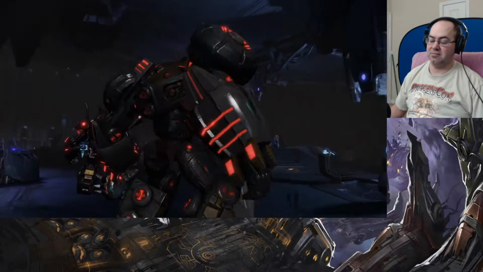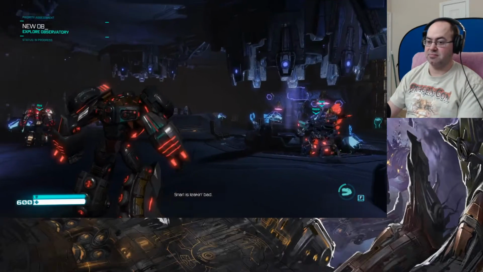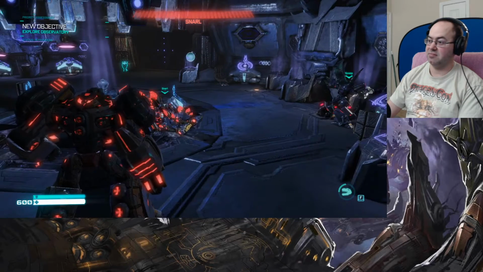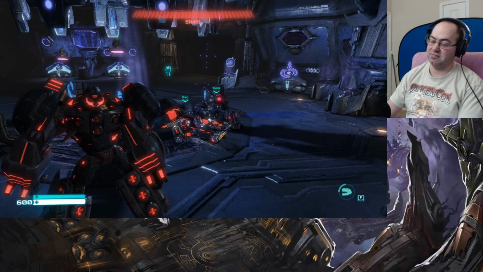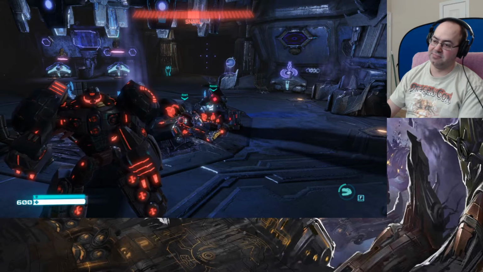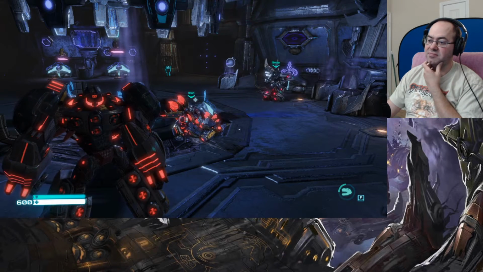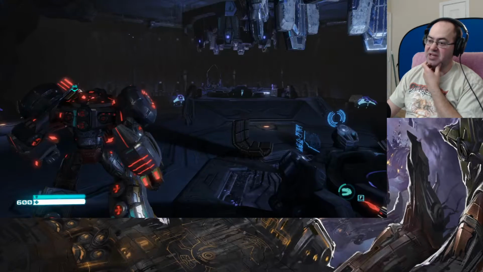This will do. Snarl is leaking bad. Find something to stabilize him. Nice. There, Snarl. That'll hold you for a bit. Yeah, that'll work. Well then. Now what?